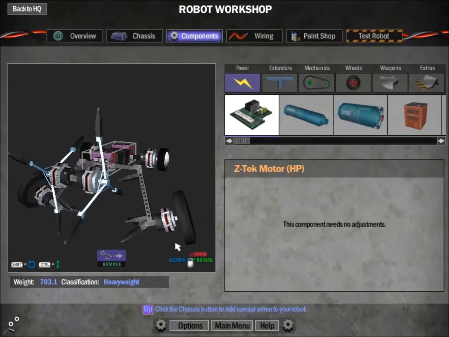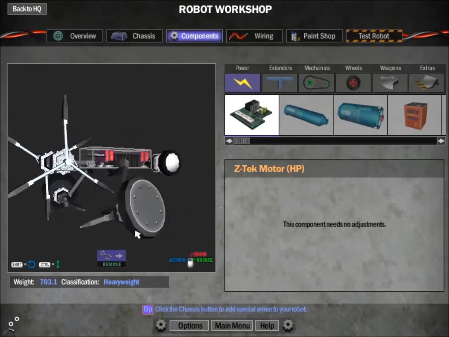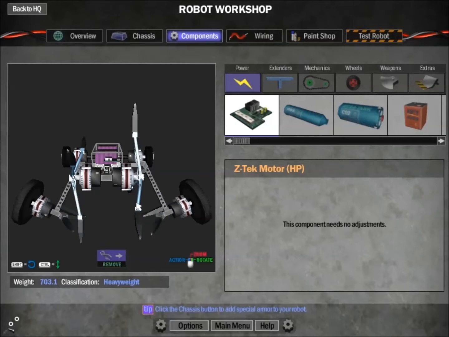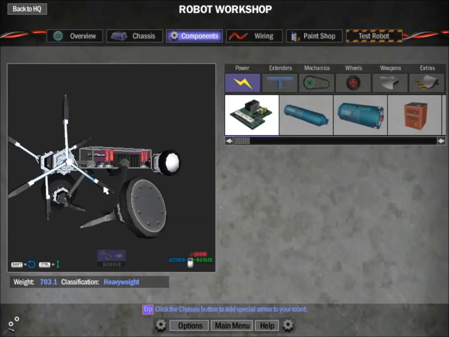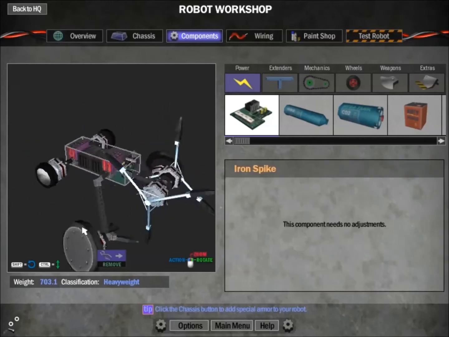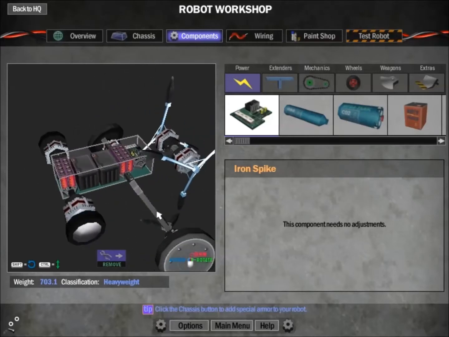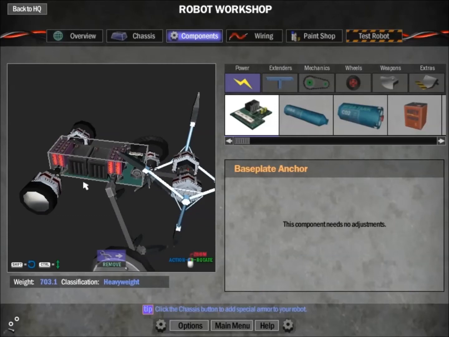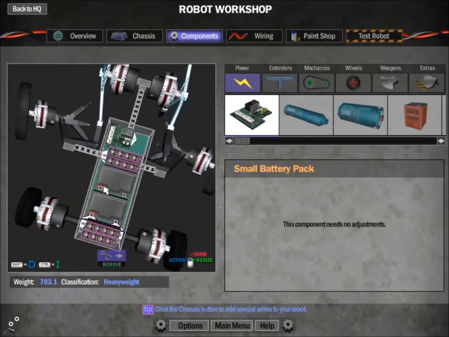It has four high-powered Z-Tech motors, and the two front motors are at a weird angle, so it'll be interesting to see how this guy acts in the arena. It has two high-powered Z-Tech motors with rotary bars and more spikes at the end, so it's got lots of spikes, this thing. This will probably rip you to bits. Let's take a look at the arrangement here. It has square extenders mounted on an angle connector, which is mounted to the base plate down here. It has two large 50-volt motors and four small battery packs.